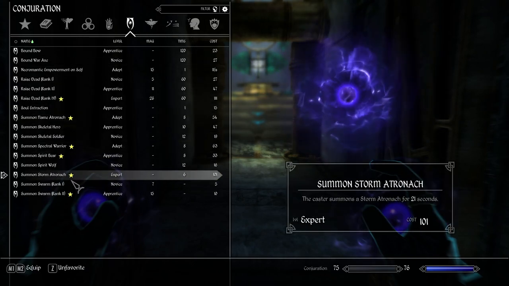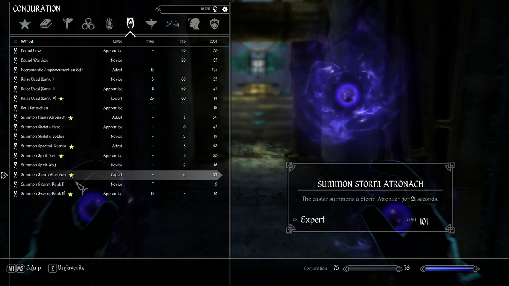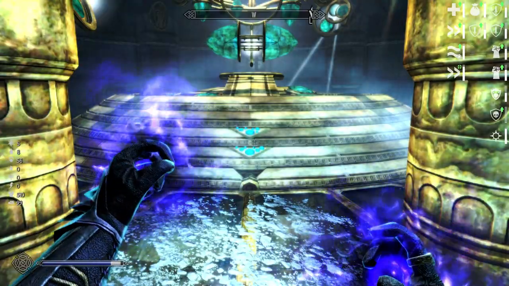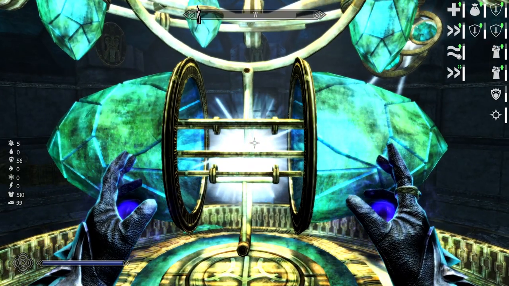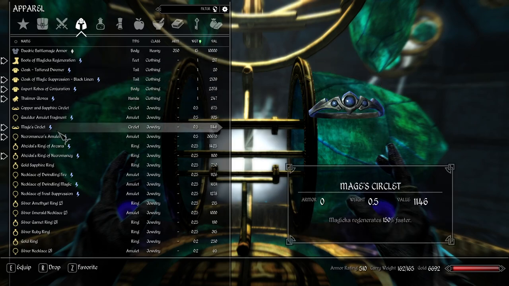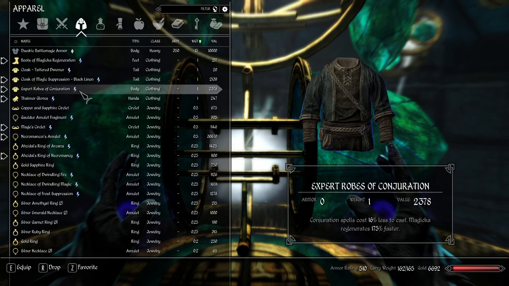Conjuration. Oh yeah. I mean, Storm Atronach only 100 now. Yeah, that's much better. So we got 15 from the scroll, 5 from our race. We got throughout our equipment 20 on the Necromancer's Amulet. So that's like what, 40 already? We got another 16, which is 66.